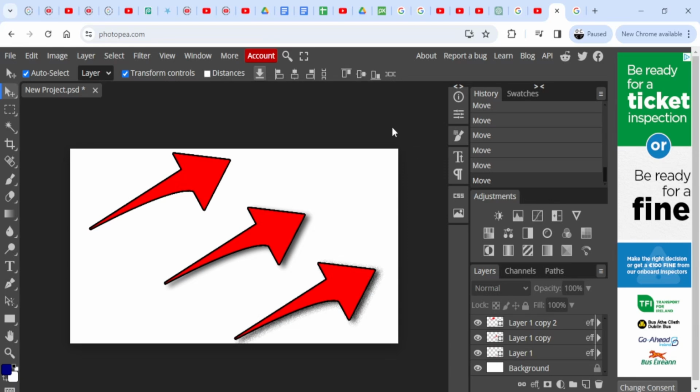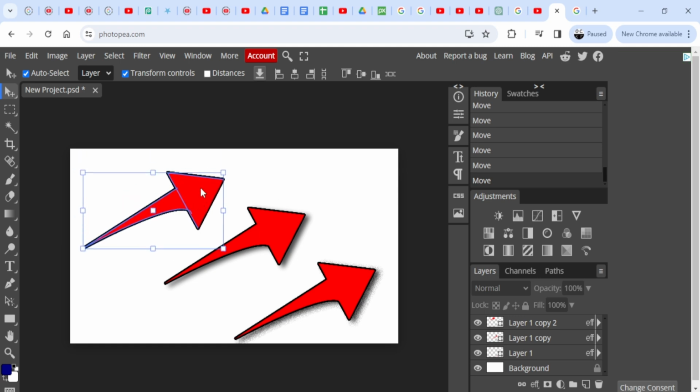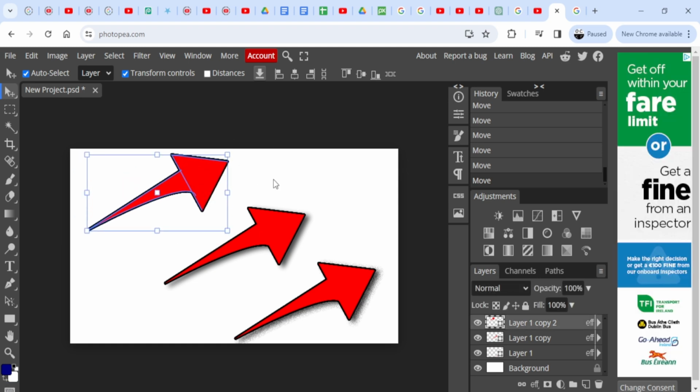Welcome to this tutorial. Today I'll be showing you how to create your own red arrows. There's three different kinds here. You got this one right here with the little black outline. Second one here with the black outline with the shadow as well. And this one with the black outline with the shadow and the little dots. That looks really cool. So I'm going to show you how to do this today for free.